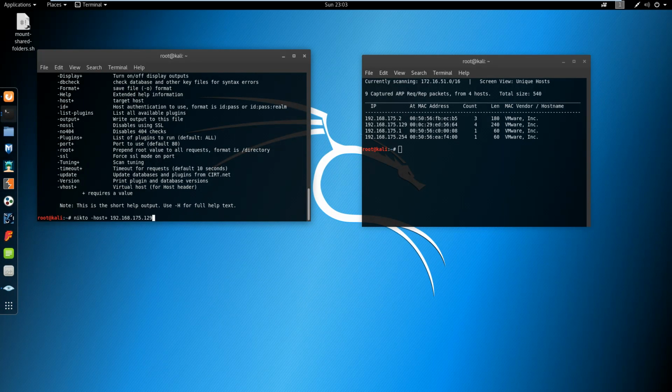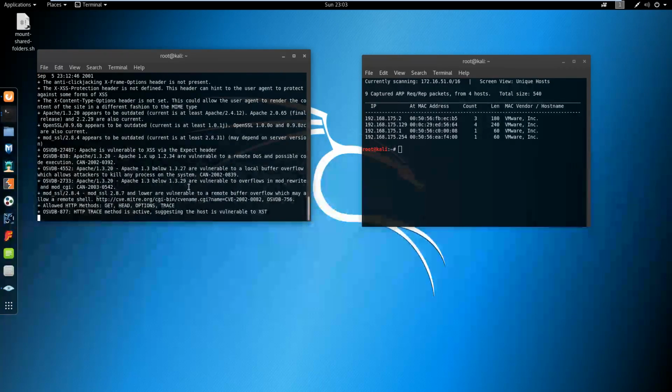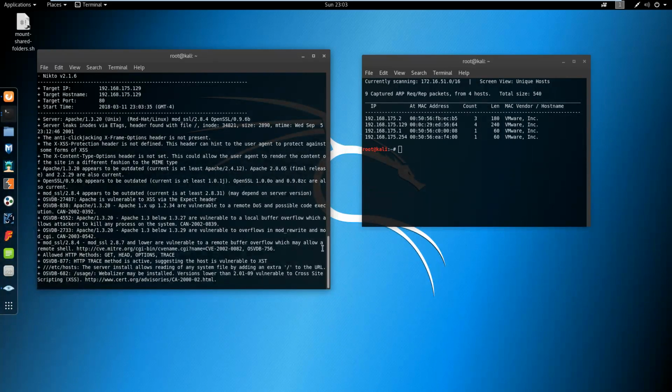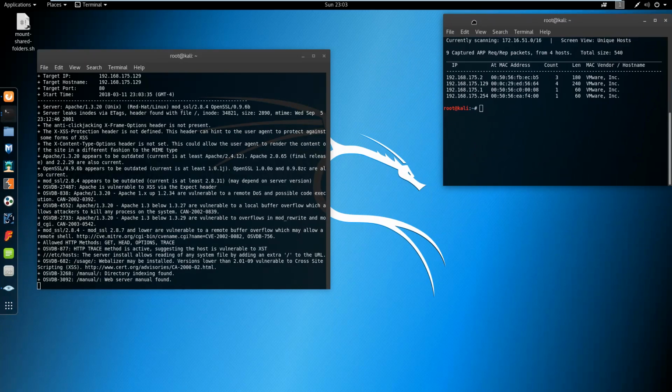I don't know why. Yeah, it was just dash host. Probably should have piped this out to a text file to make it a little bit easier to read. That doesn't really matter now.